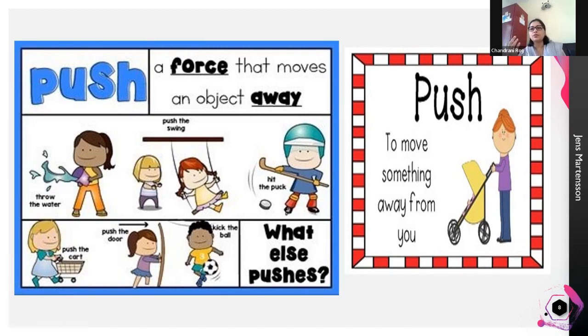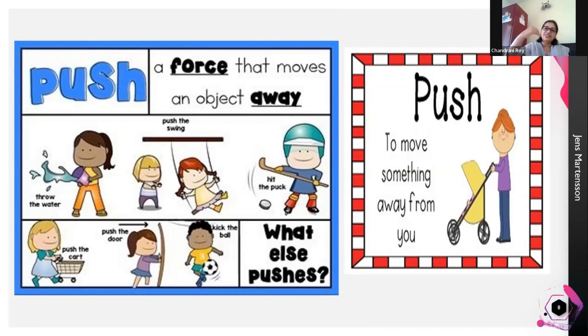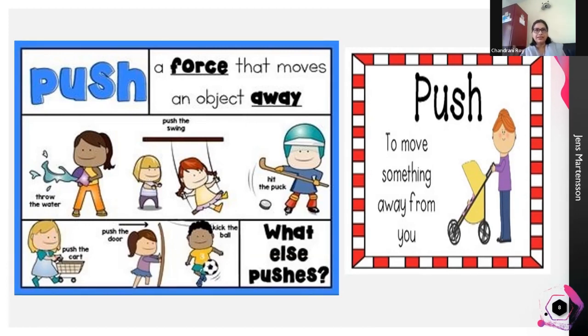Sometimes we have indoor sports where carom board is a very nice way to talk to them about forces, because we use coins, where when we flick the striker, it goes and hits the coin, which moves from a stationary position and acquires some movement, and ultimately sometimes one coin may push another coin. So we can give them these kinds of examples.